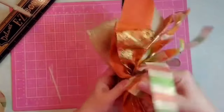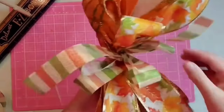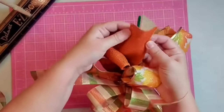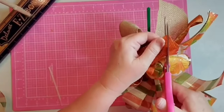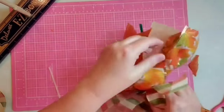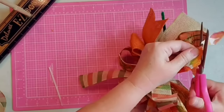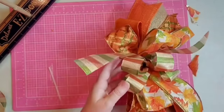And now you have to do a lot of fluffing. So you'll come in here and pull one to the top and one to the bottom. We've got our tails to clip. And you can dovetail your ends as you go. But guys, you just fold it in half and cut from the center to the wire. And you have a nice dovetail. And we'll do that all over. Just like so. Let me do that off camera and I'll come right back.